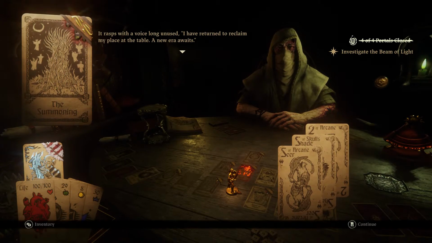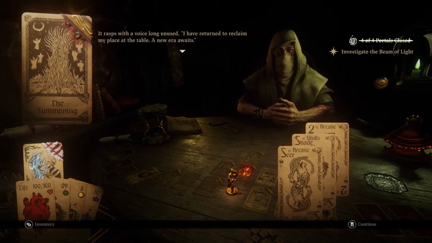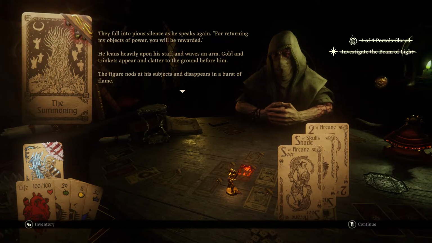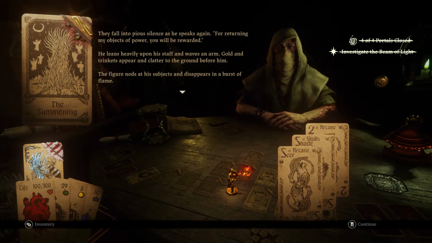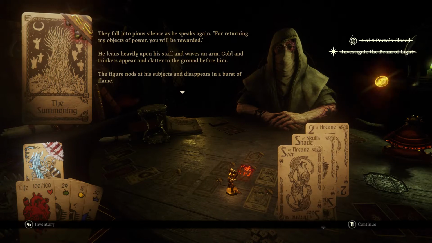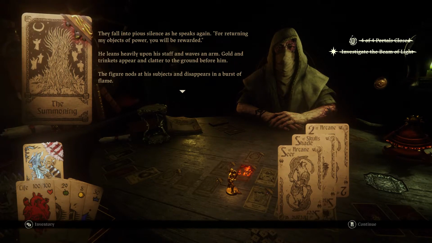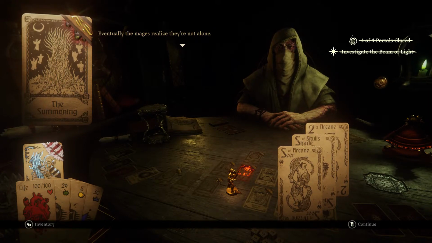I have returned to reclaim my place at the table. A new era awaits. The mages and necromancers fall to their hands and knees in reverence. They fall into pious silence as he speaks again. For returning my objects of power, you will be rewarded. He leans heavily upon his staff and waves his arm. Gold and trinkets appear and clatter to the ground before him. Figure nods at his subjects and disappears in a burst of flame. Eventually, the mages realize they're not alone.